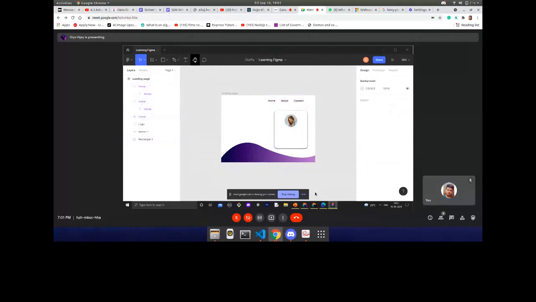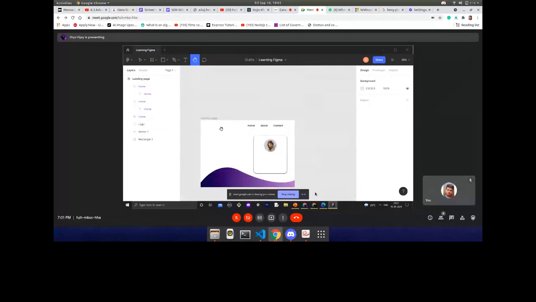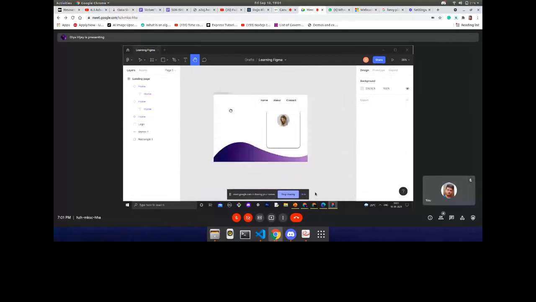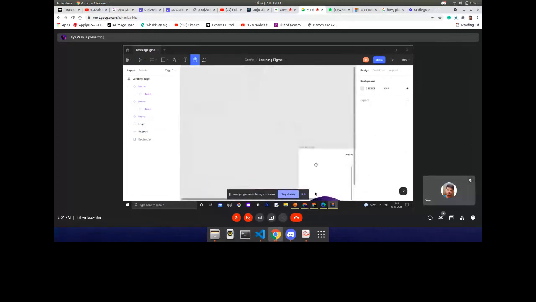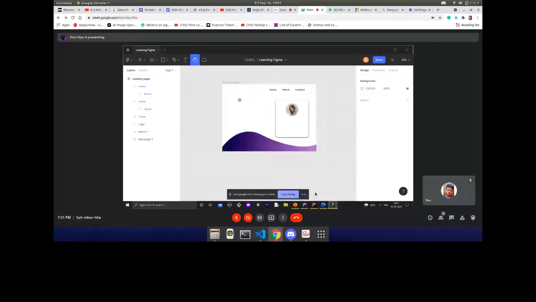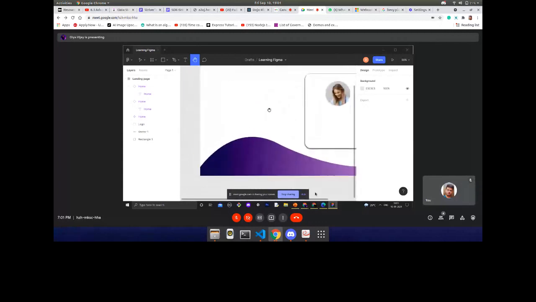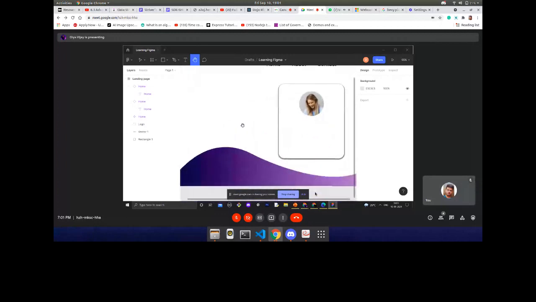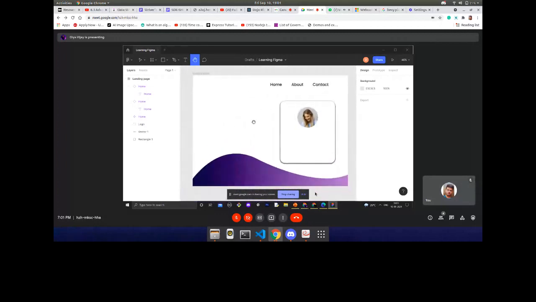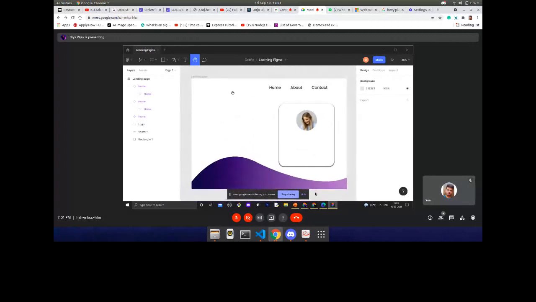Then next comes the hand tool. The hand tool is nothing but it lets you adjust your frame on your screen like this. You can hold your frame and move it everywhere you want to place it. You can just use it like this for arranging your frame, right? So it's all about it.